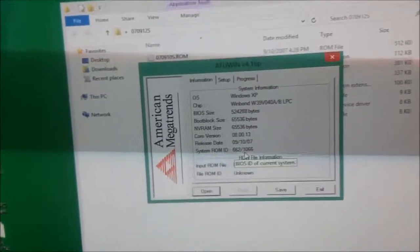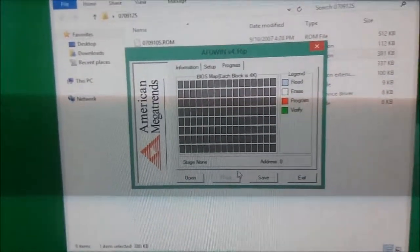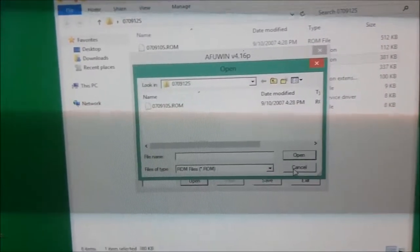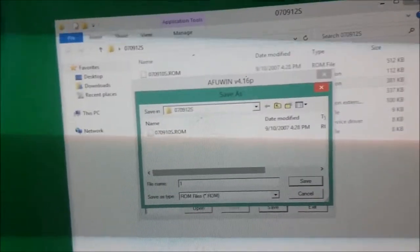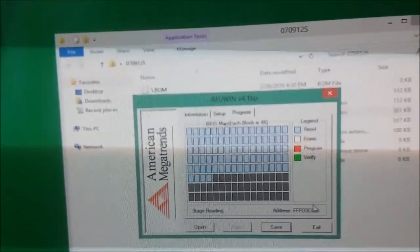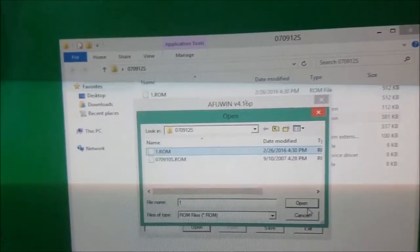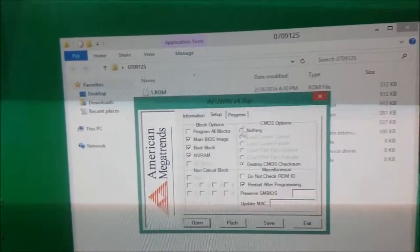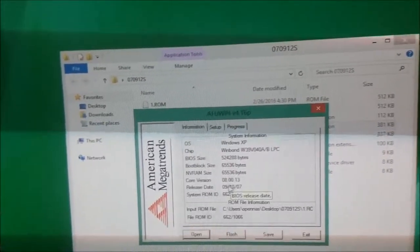So you can see a very old chip program. I can't open it or save it. I will save it for now to show you how it looks. By opening it I can make the system write again, but because I already updated, I don't need to do that again.